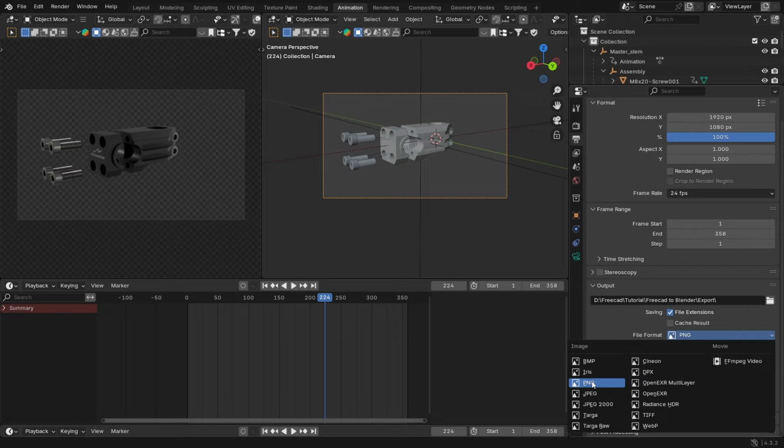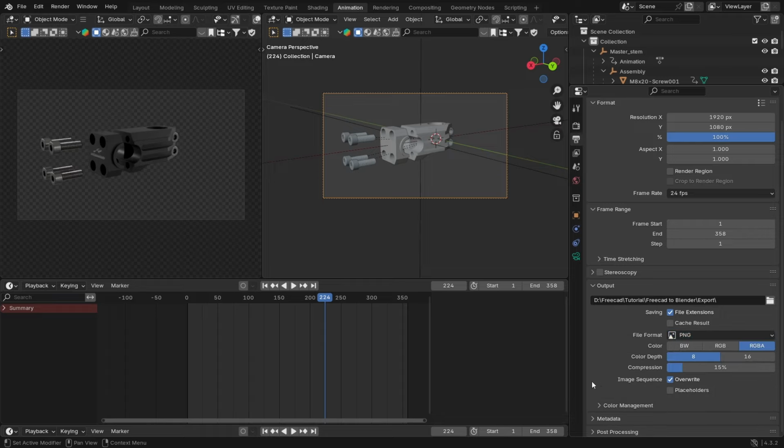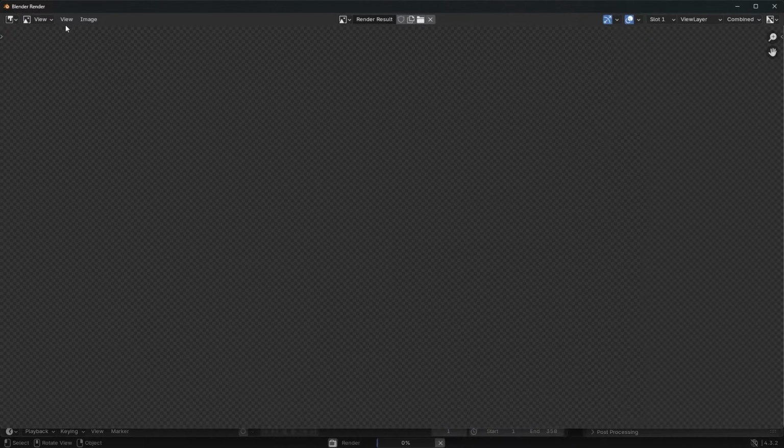You can also export directly to a video format, but that's a bit risky, especially if Blender crashes during the export. You'd have to start the entire export over. And finally, the last command to export your image sequence is to click on Render, then on Render Animation, and wait for the end of the export.